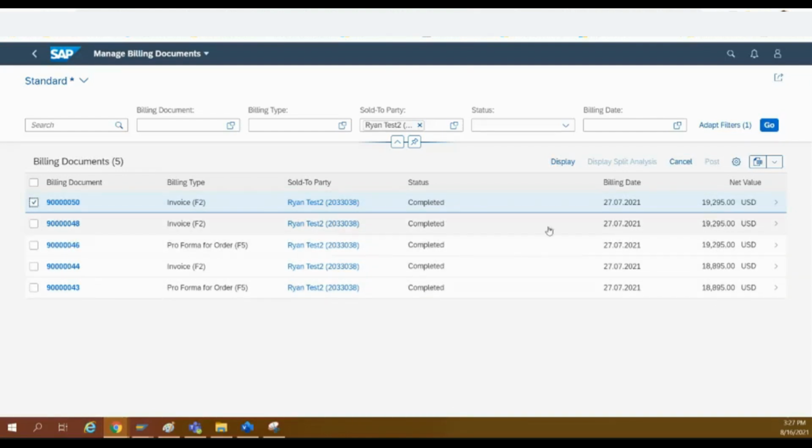From here, if you want to cancel, you cancel, and you don't see post because it's all posted, all completed. If something hasn't been posted yet, then you will see the post option available. But usually, because you do the two steps almost together, in theory it should already be posted.